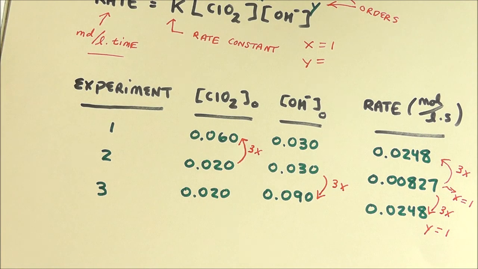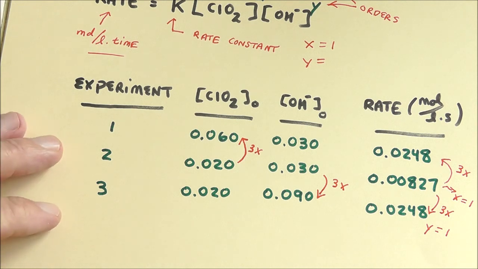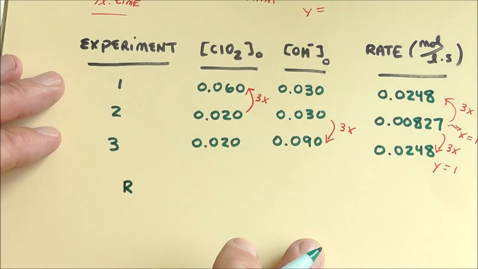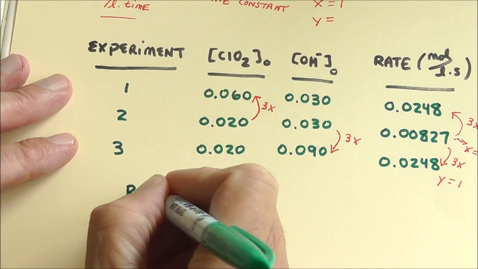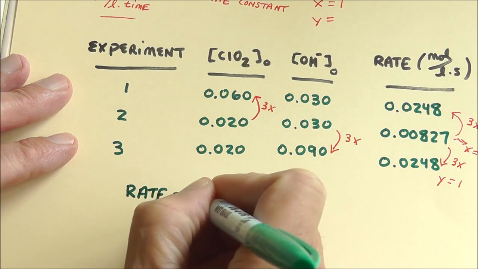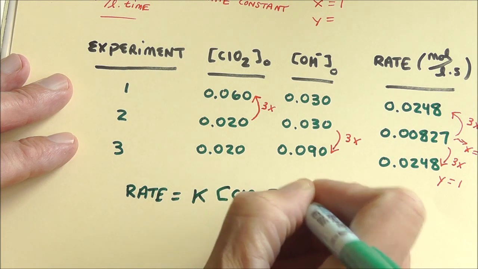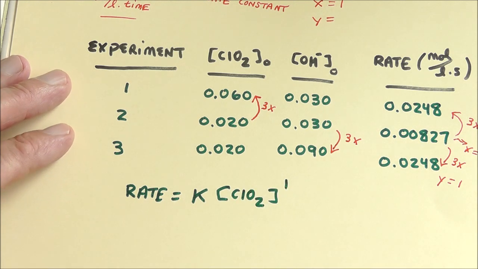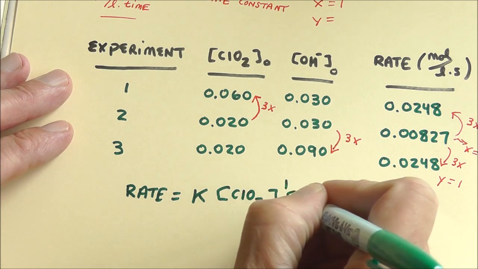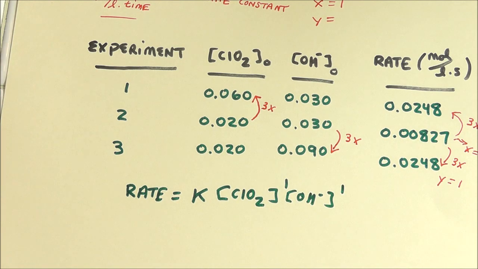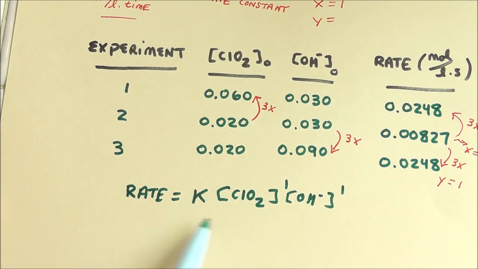So now that gives us permission from the universe to say that because we just looked at those 3 experiments where I messed around with the concentrations and saw what happens to rate, I can now write this all over again in a more specific fashion. Rate equals K times ClO2, now to the 1 power. Of course, sometimes we leave it off when it's the power 1, but I'm putting it in here to be more explicit. And now what that lets us do is go find what K is.